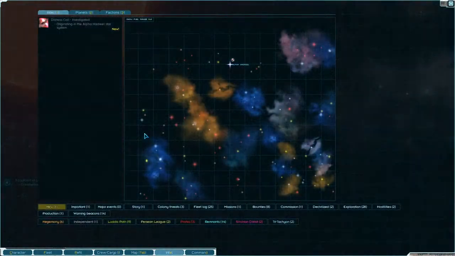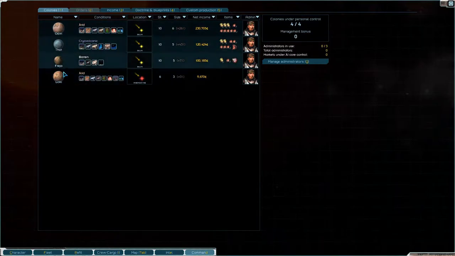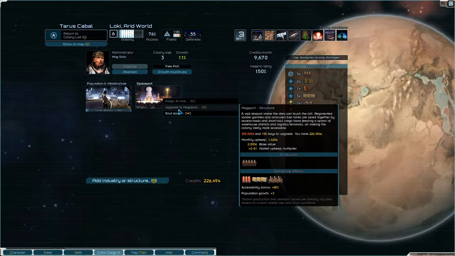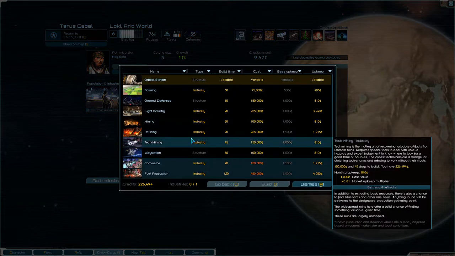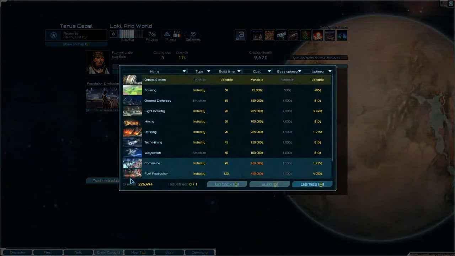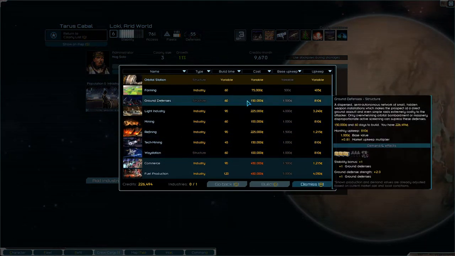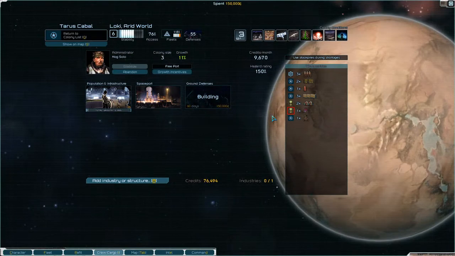Alright, spaceport is done at Loki. So I want to upgrade it to a megaport, but I can't afford to. Can't afford an orbital station. What can I afford? Ground defenses. I can afford ground defenses. Let's build those.